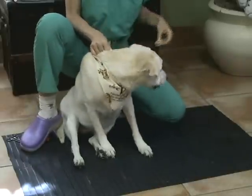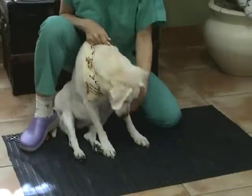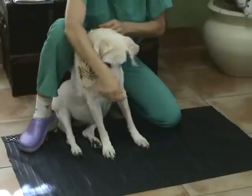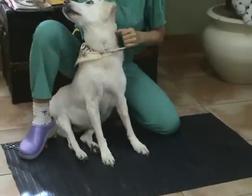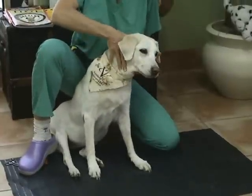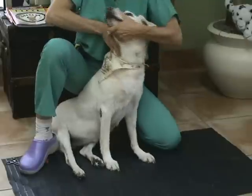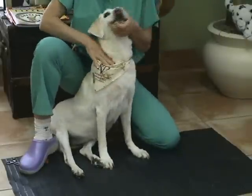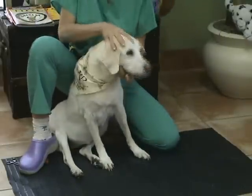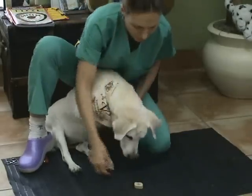simply by letting the dog turn its own head, or bring it up, or bring it down. Bring it, Rosie, right here. Or I can do it by pivoting the head around my hands. Placement of the head, the hand right behind the head, and I'll simply go ahead and twist the head around my hand. Same thing on the lower neck. That will isolate upper, lower cervical pain. Here, Rosie, you deserve it.